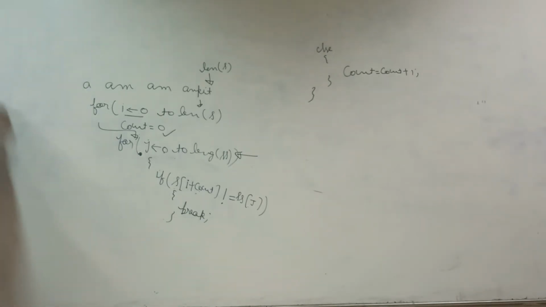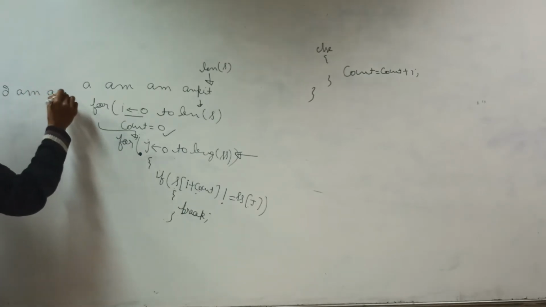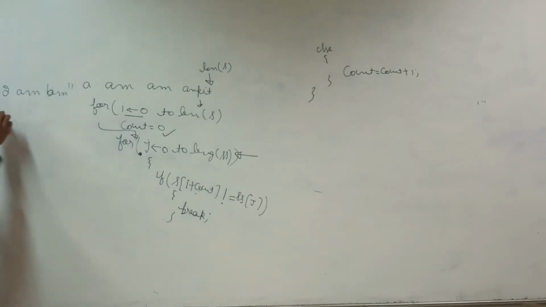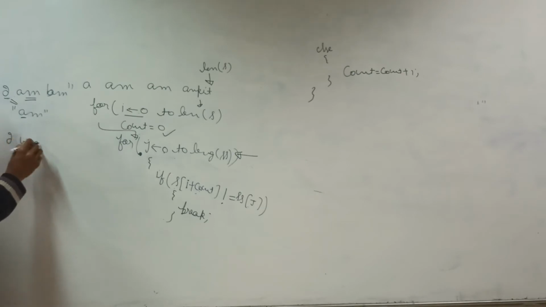Let's say the source string is the same string, but instead of am, it is bm, and this one is am. So what will happen? First of all, this is not a space. This a will match with the I, that is the last string, or we can say the copy string. The moment this character does not match, you have to copy as it is. Then space as it is. Then m will be replaced by w e r e.